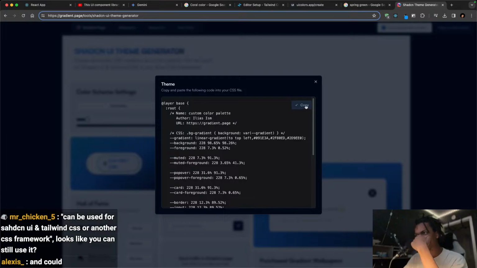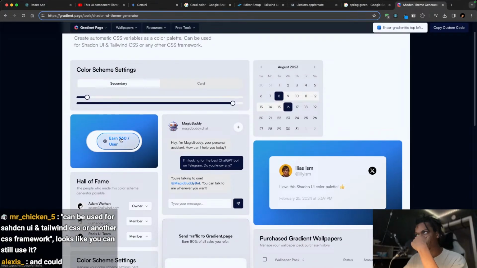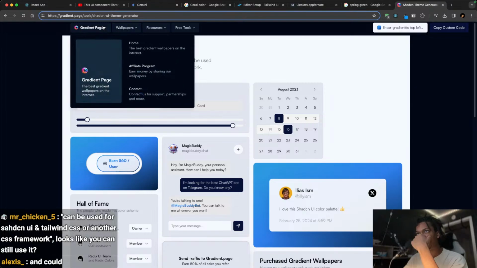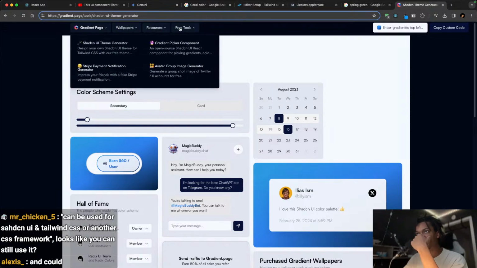Let me copy this. Hold up. Let me see if there's any other documentation that I can read so I'm not messing everything up.